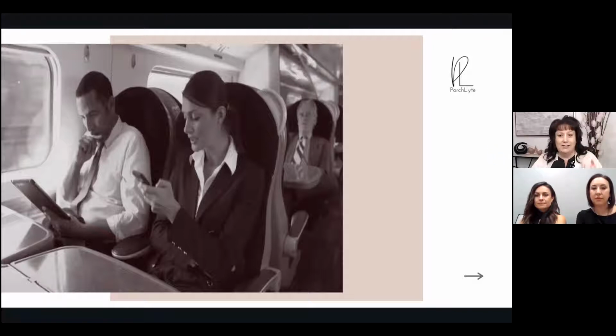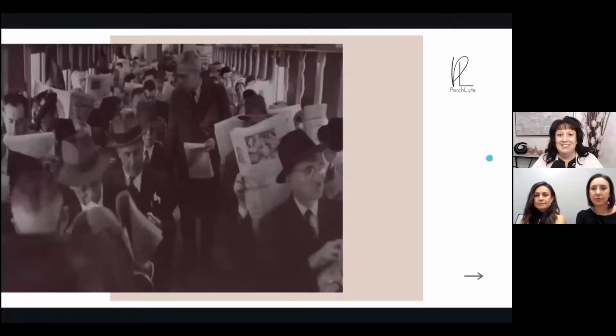It is there. But you know what? It hasn't changed, you guys. I don't know exactly when this photo was taken. Somewhere in the 30s is what I'm thinking. But communicating and getting the information and news was just as important back then. It's just the medium that has changed. So back then we had newspapers. That's how people delivered their news. It wasn't that long ago that we still had newspapers delivered to our houses. And for some people, I'm sure you still get the newspaper.